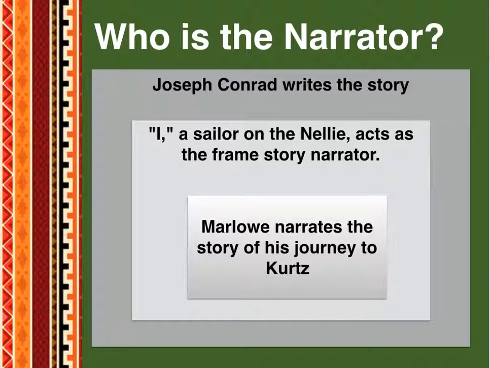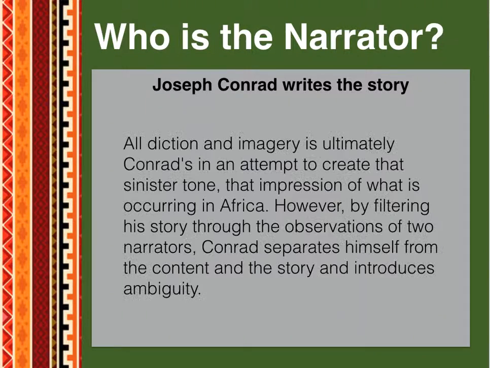Conrad is playing around with perceptions. Whose truth is the real truth? Is it Marlowe's truth? Is it the eye on the boat? Is that his truth about Marlowe and what he heard? Because Marlowe's story is being filtered through the eye. And then, of course, all of this is being filtered through the author, Joseph Conrad. So it's very hard to tell what the real truth is. We need to just trust in what's there and find the experience that will help us understand what this book is about. So once again, the narrator is part of the viewing of the Impressionism.